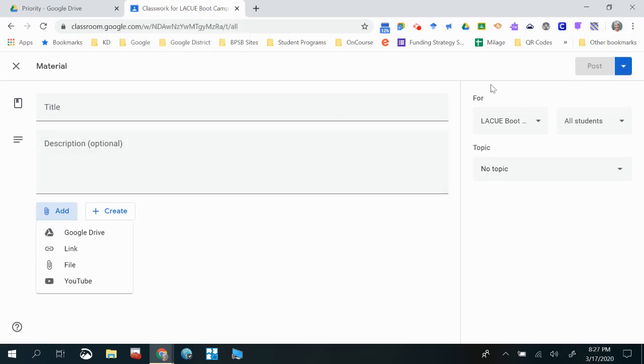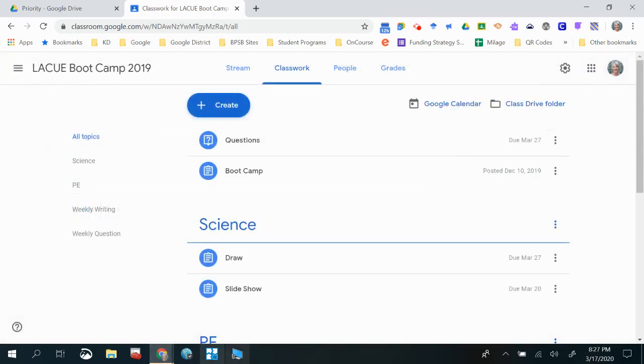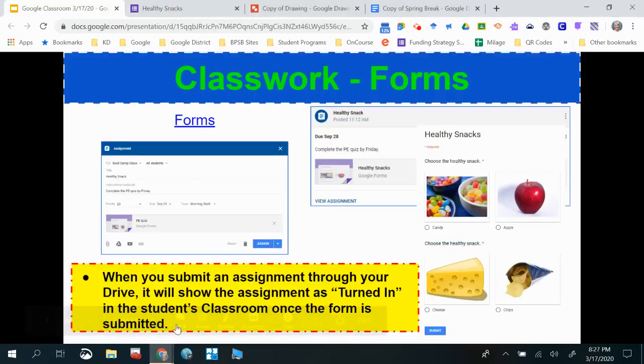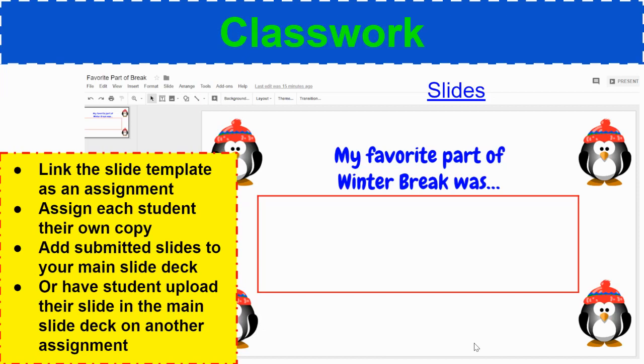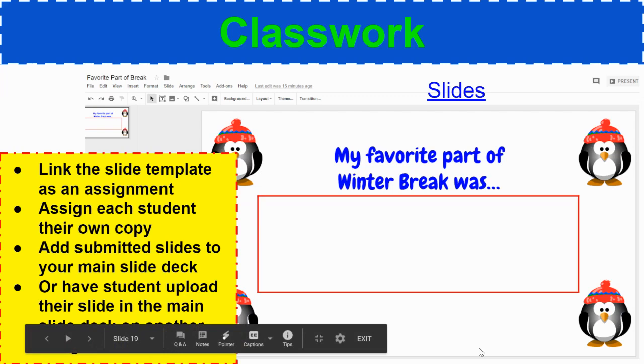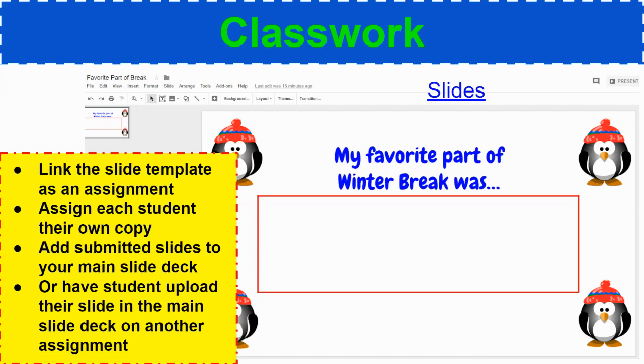Okay, and I'm going to not put this one in. Let's see if I can get out. All right, let's go back to the slideshow. And this last one right here is a slides template that I have in here. This is a great way to get students, like for science journals, do a slides template and send them on a scavenger hunt. You can assign it in Classroom and give it to the students.